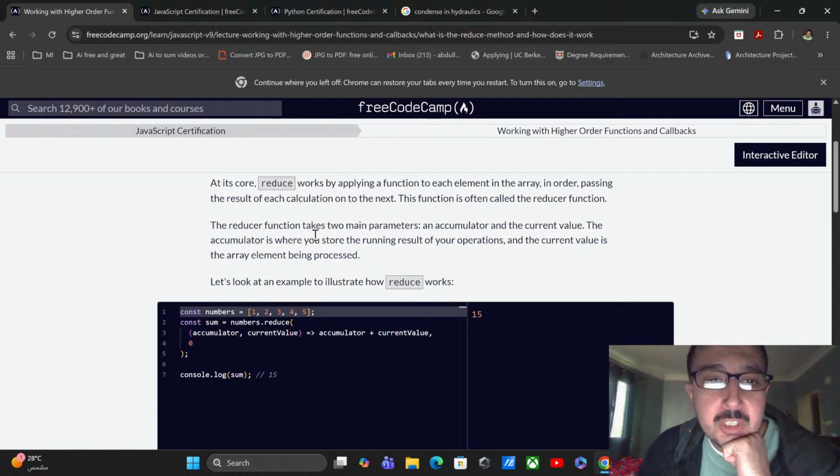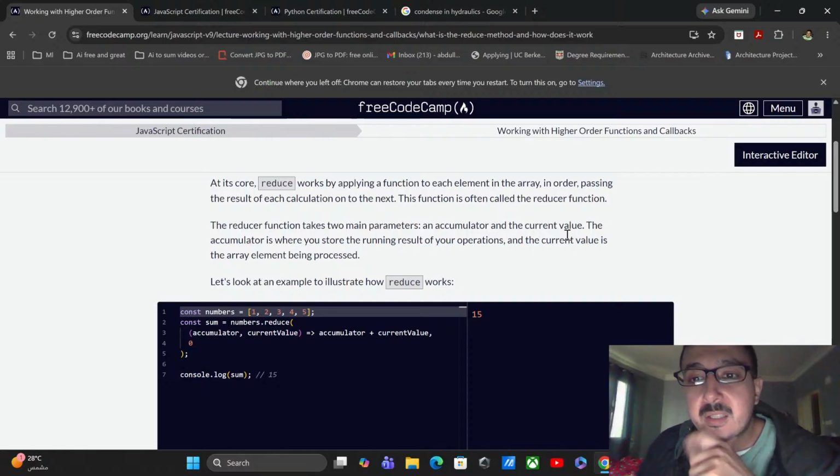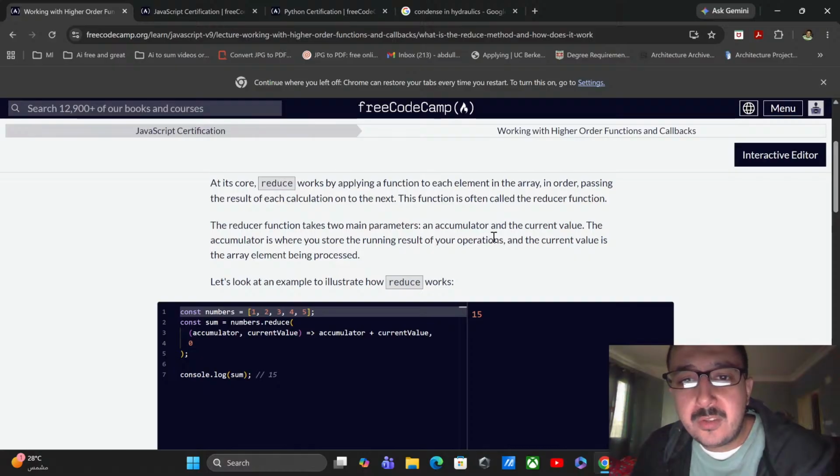The reducer function takes two main parameters, an accumulator and the current value. The accumulator is where you store the running result of your operations.